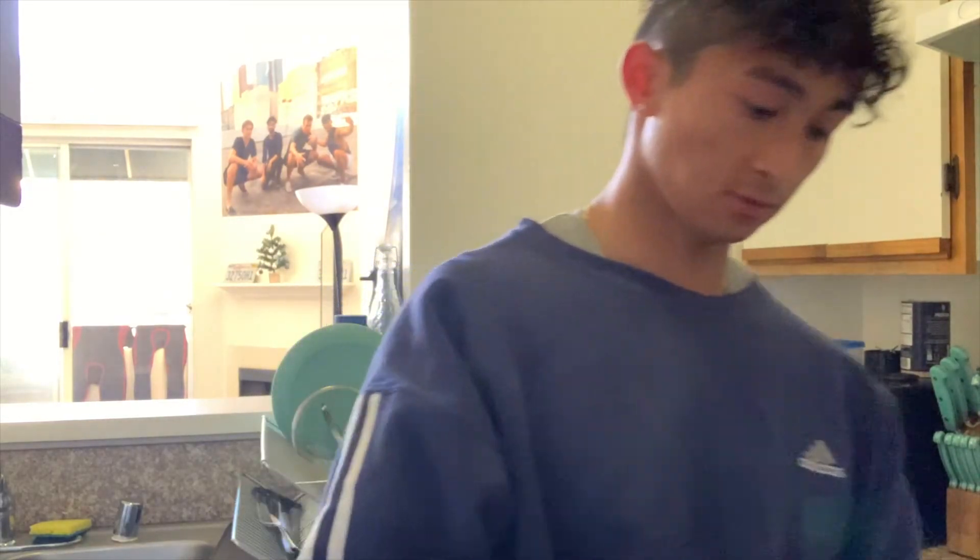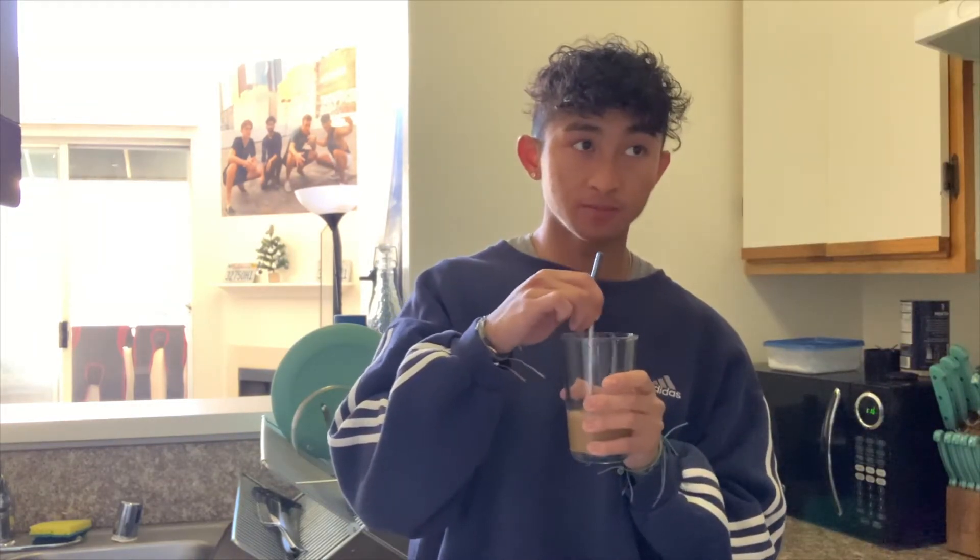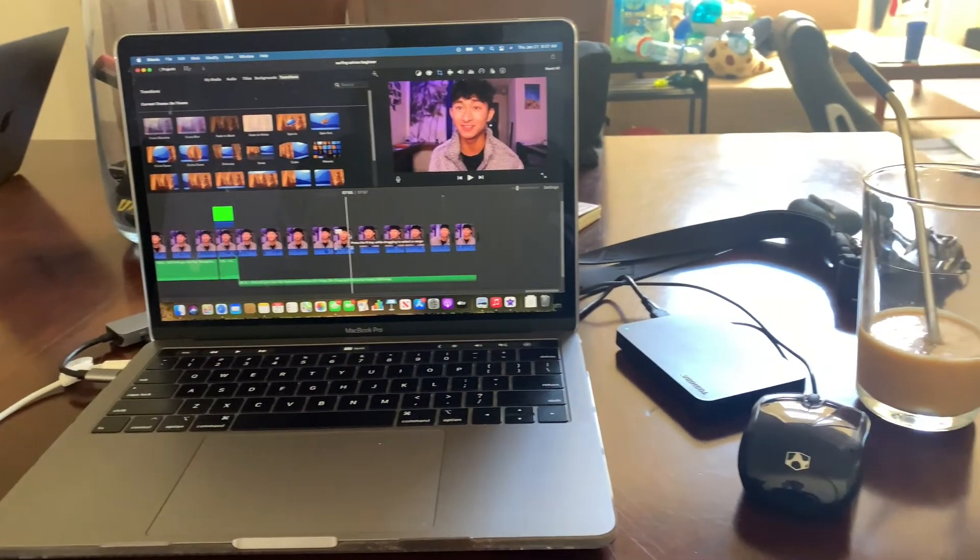The coffee was kind of bitter so I added some sweetener. I'm still on my healthy binge, so agave is a good alternative to sugar. It took me a second but I decided — it was pretty good. This is my daily setup in the living room — it's really dope.